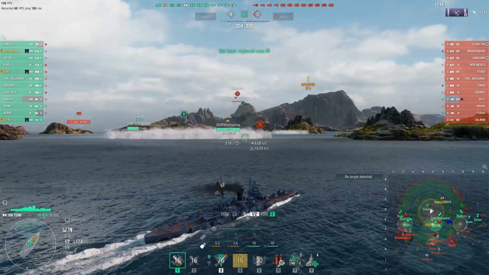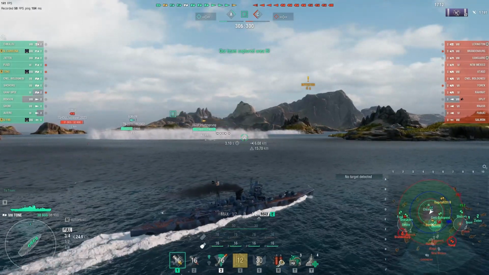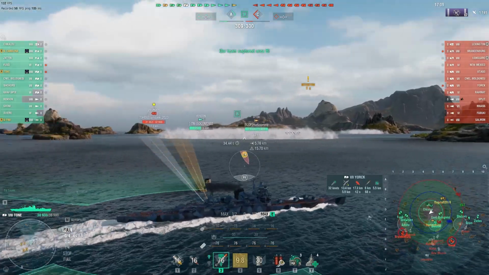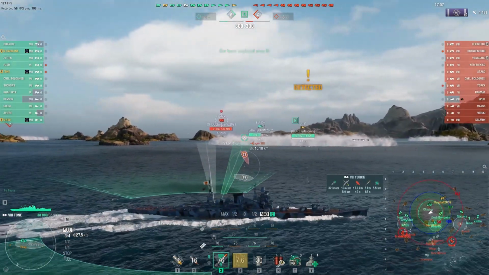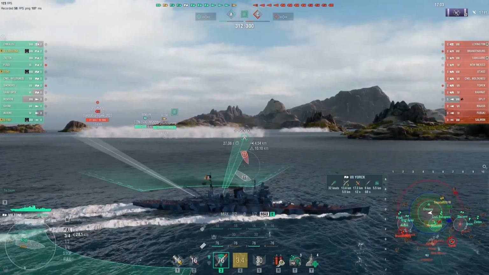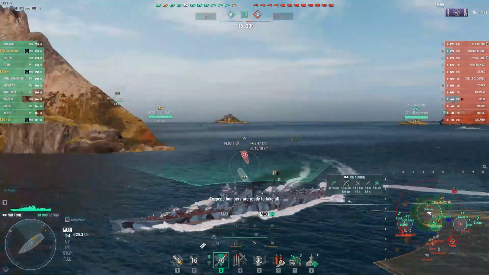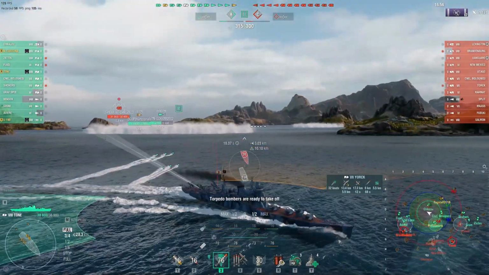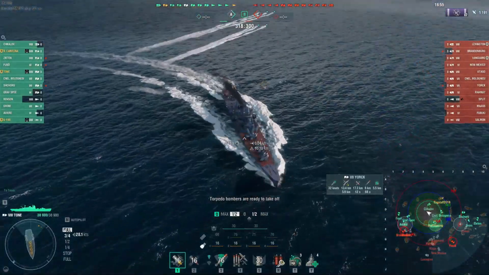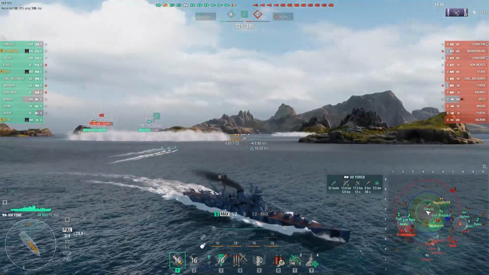Now, there are advantages to that. If you are moving away from someone, their shells take longer to reach you, and if you're at their max range, sometimes the shells won't reach you at all because you are continuing to move farther and farther away. Now you can see that the arcs on these torpedoes are primarily to the rear of the ship, and that is because they are, as mentioned, a kiting type of weapon system.